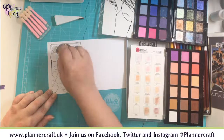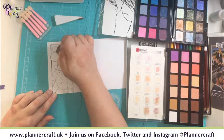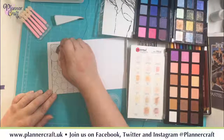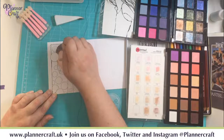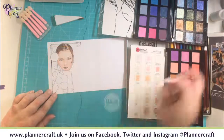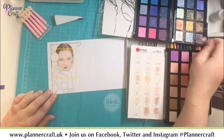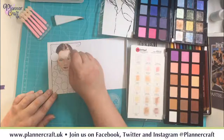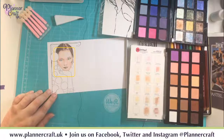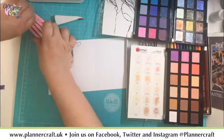Now when you're working with pastel, you're going to get kind of fluffy edges, if that makes sense, where it's not quite a clean edge. So what you're going to want to do is use something like a battery eraser or a nice fine eraser and just tidy that up. So now I'm going to go into the black in the sparkly palette and we can just darken that down where we need to. Like so. So that's our first. And what I'm going to do is change applicator for the next one.